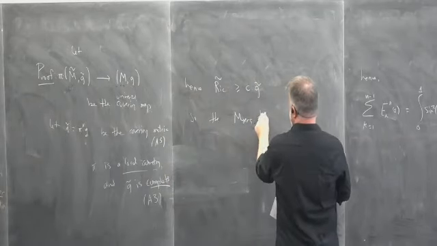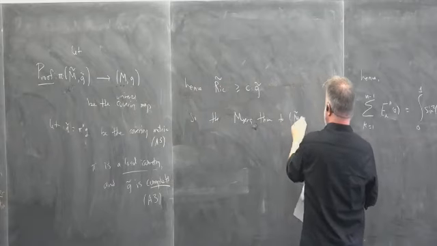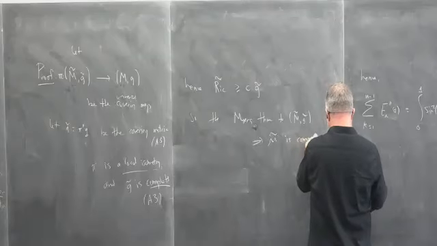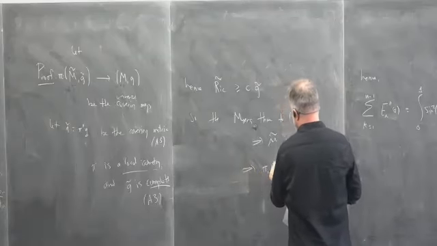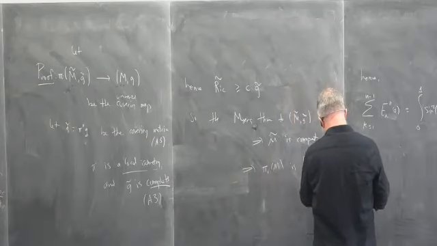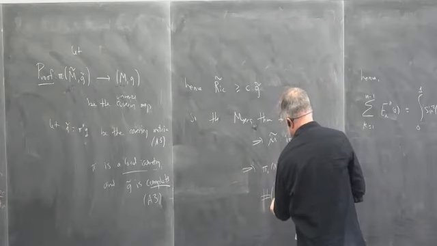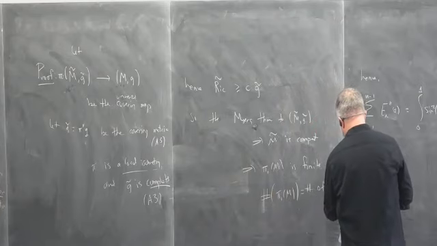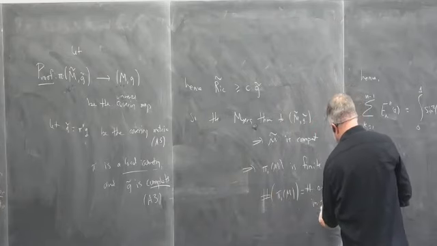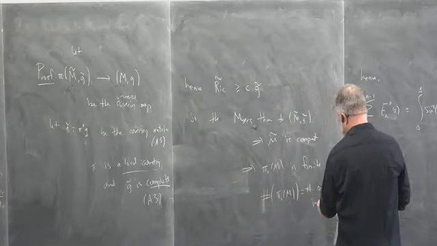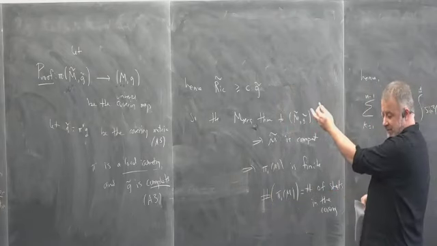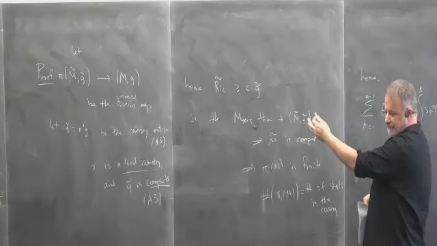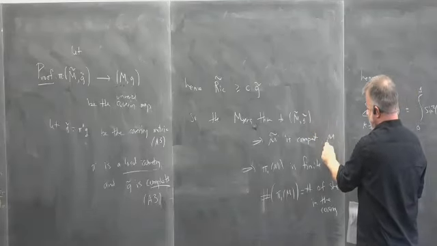So we can apply Myers to M tilde. G tilde tells us that M tilde is compact. But that implies that pi 1 of M is finite, because the cardinality of the fundamental group is equal to the number of sheets in the covering. If you have a covering map, then there's a number of sheets in the covering, which doesn't have to be finite, right? But if the covering space is compact, it's very easy to show that M is also compact.